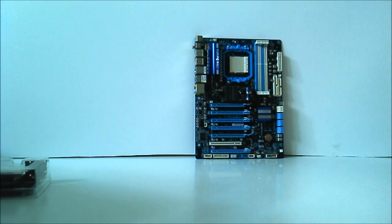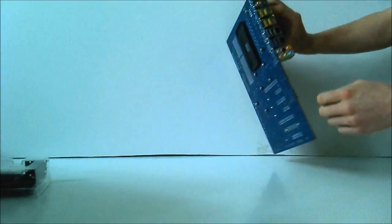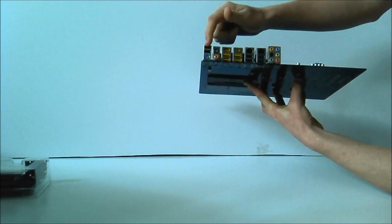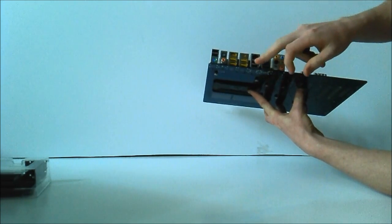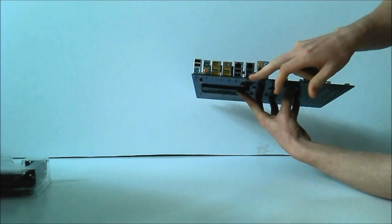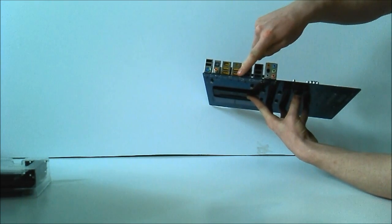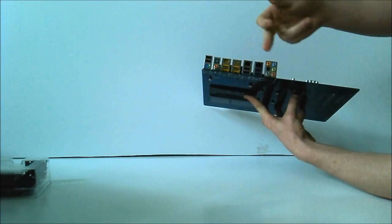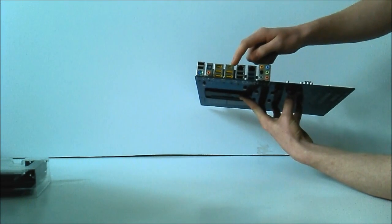Now let's check what back panel connectors are included. As you can see, it has 1, 2, 3, 4, 5, 6, 7, 8, 9, 10 USB slots. The blue ones are USB 3.0. Also has 2 eSATAs. Must note these 2 eSATAs are combined with the USB, so it will work with both. Has a FireWire and a mini FireWire port.